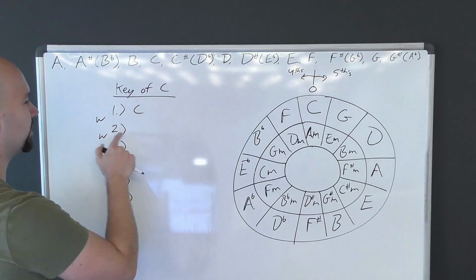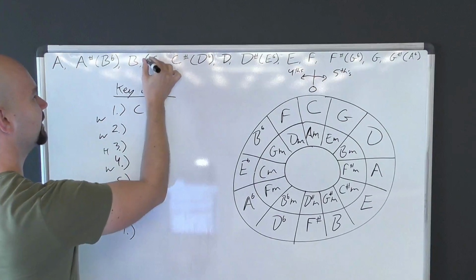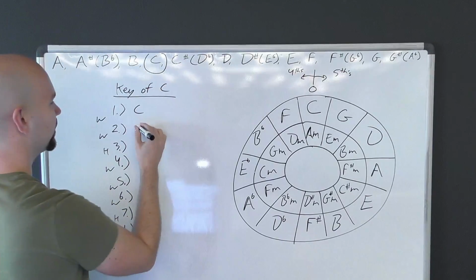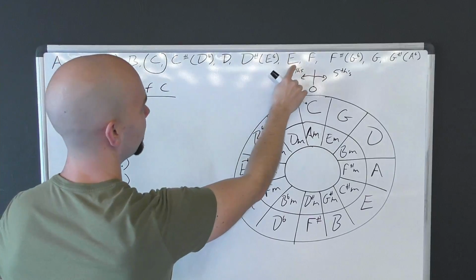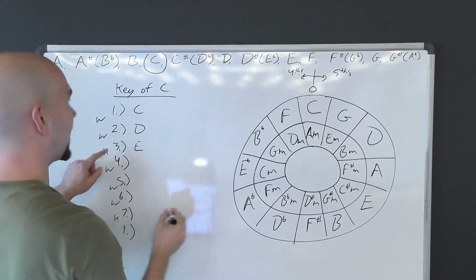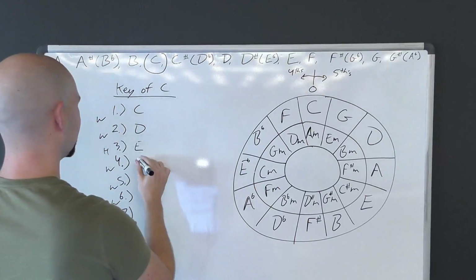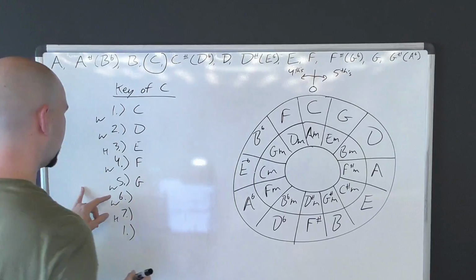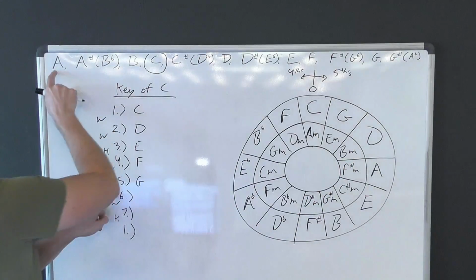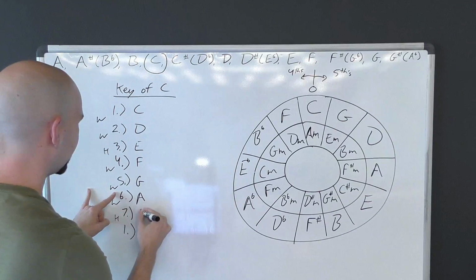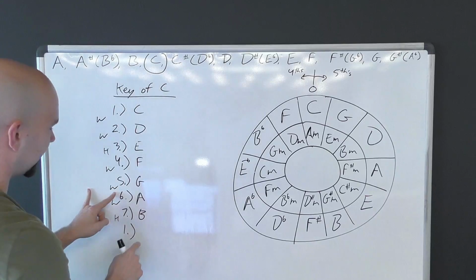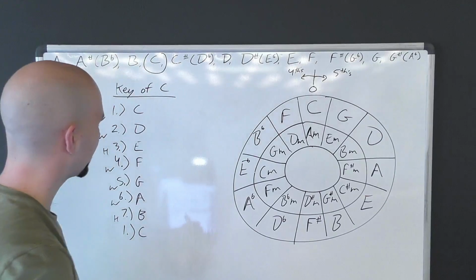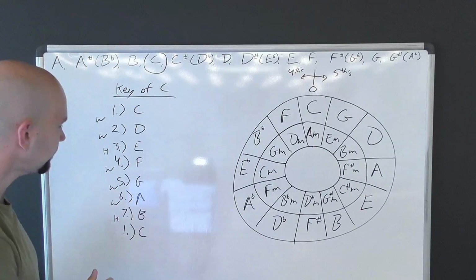So from note 1 to note 2, in between there's a whole step. So if I start with C, and then I go up 1, 2, then I go to a D, and then a whole step above D, 1, 2, E, half step above E, 1, that's F, whole step above F, 1, 2, G, whole step above G, 1, 2, A, whole step above A, 1, 2, B, and then finally half step back to C. So from B back to C. We've gone all the way around the key at this point. So that's how you map out a key.